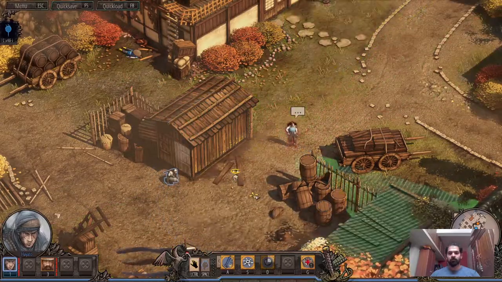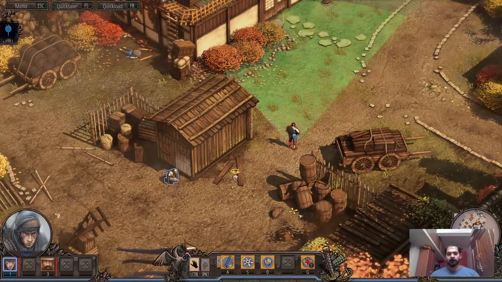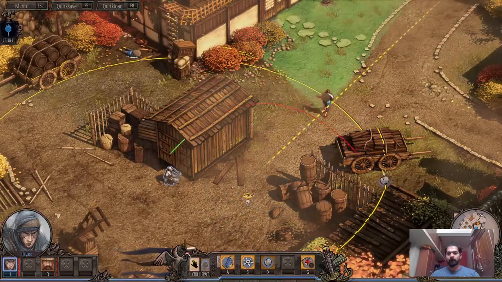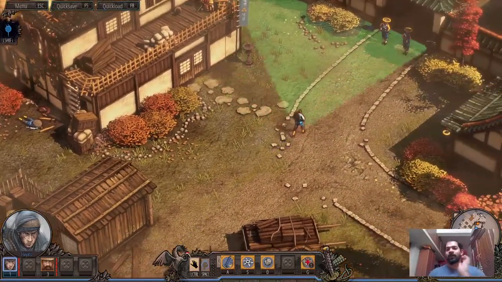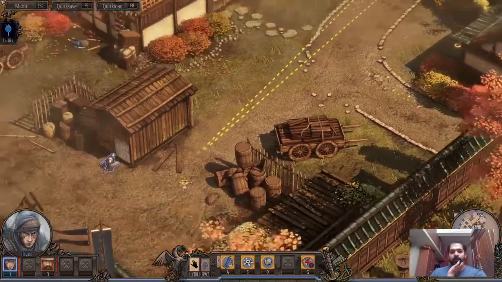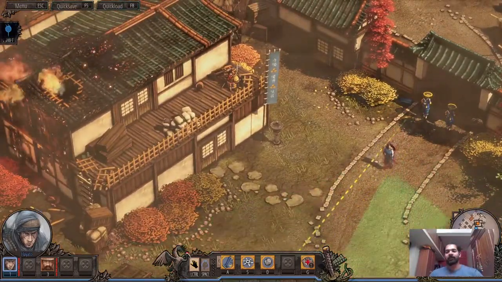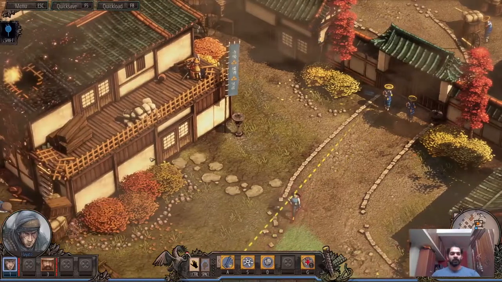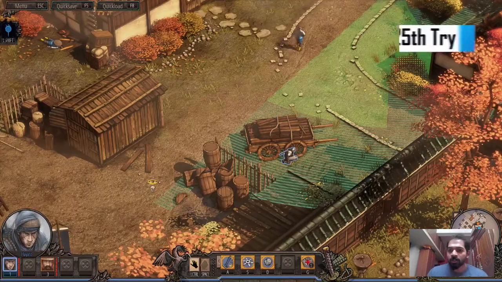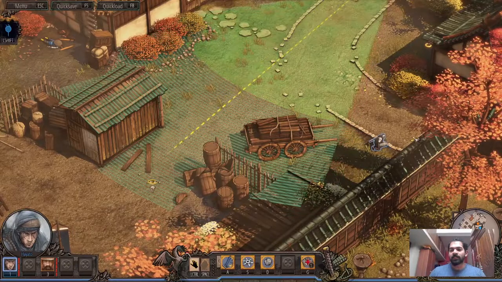What was that? I'll make noise. Okay, I need to think of some way to get them. They're not gonna move, and I need to get this guy over there. What happens if I jump? Nope, that didn't work. So if I go this way, I don't think they'll see me. Let's see. I just need to see. Don't see a way.